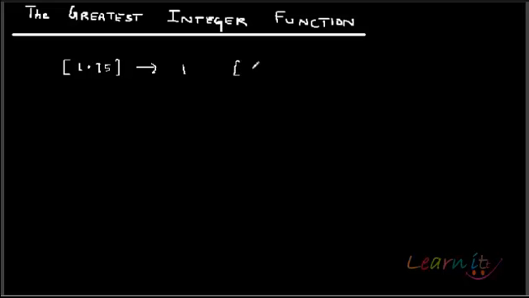Now, greatest integer function essentially means that it is a synonym to the greatest integer that is less than or equal to the number you are looking at. Okay, so 1.75, which is the greatest integer which is less than or equal to 1.75, that is 1, right? For 0.7 it is 0, right? So x is any real number. So we take x as any real number.